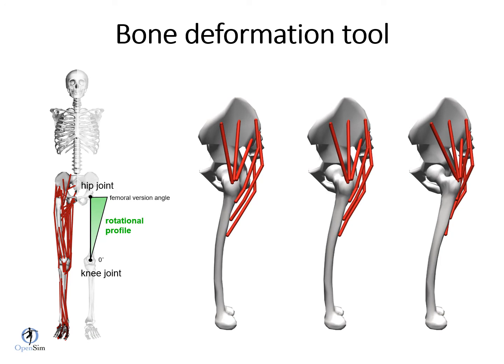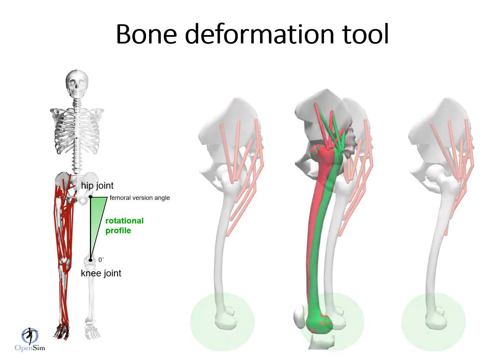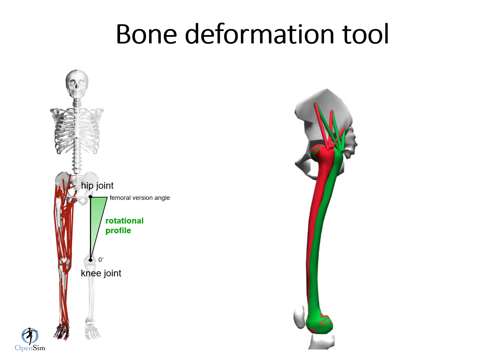We also implemented a MATLAB toolbox for altering the skeletal geometry of generic musculoskeletal models. We modified the femur of the nominal model using this tool to apply a linear rotational profile that altered the proximal femoral geometry by increasing or decreasing the nominal femoral version, as you can see in the highlighted areas. The knee joint, as currently highlighted, was kept unmodified to decouple the effect of bone deformation from the kinematic model, which remained unaltered. This image gives you an idea of how the femoral geometry changed between 5 and 40 degrees anteversion. Please note that the muscle attachments were modified together with the bone.